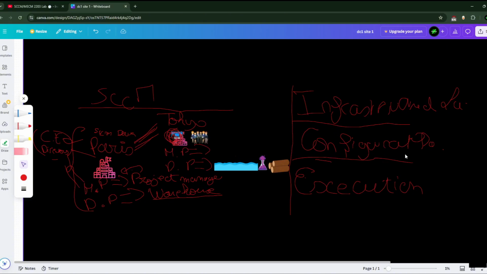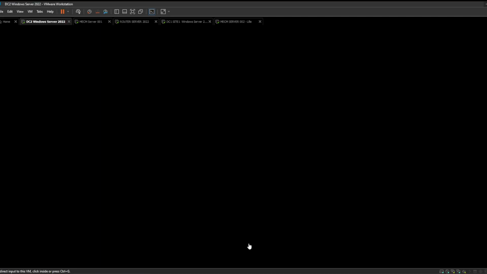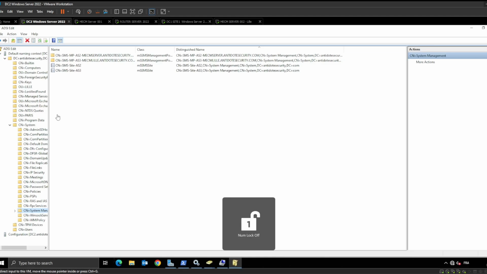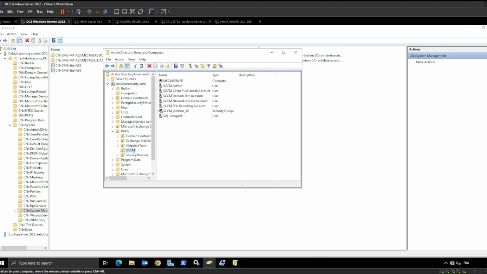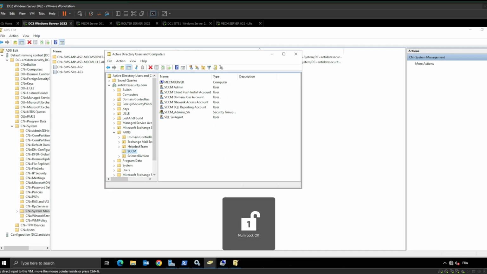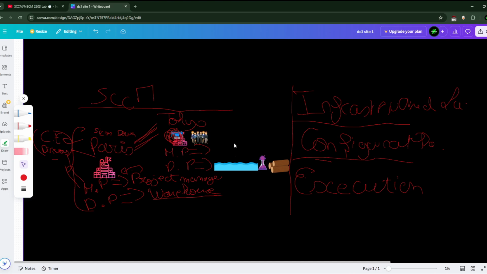It's also the permissions. I forgot about this, but it's the permission that you give to each account, what we saw here in Active Directory, about the service accounts. It's all the service accounts and what permission you are giving them. So that is the configuration layer.